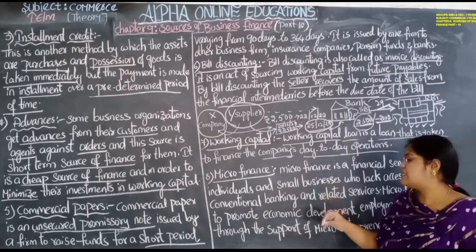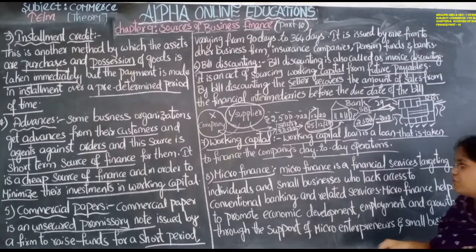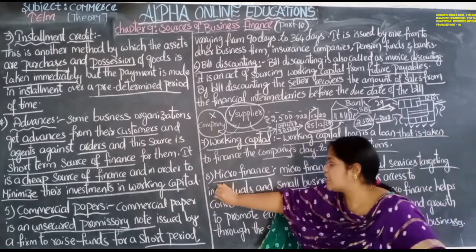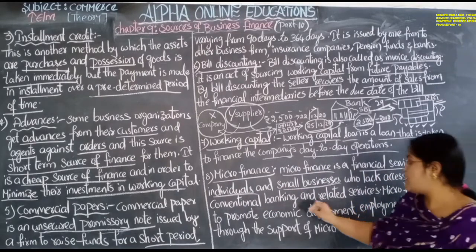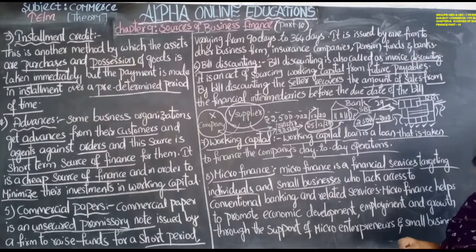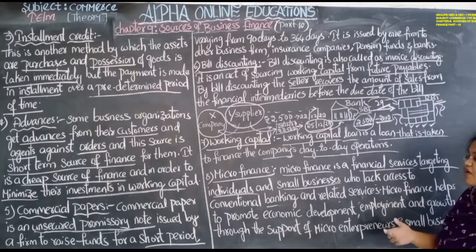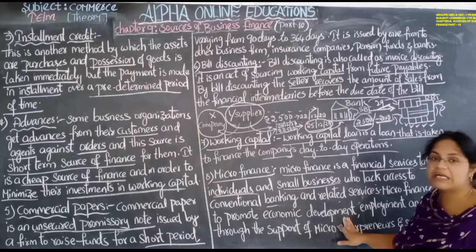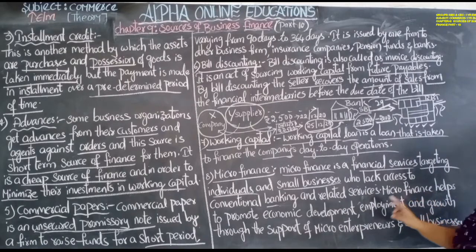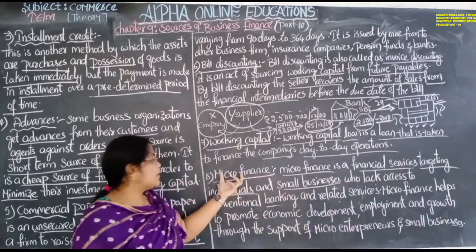Next, microfinance. Micro means very small. Microfinance is a financial service targeting individuals and small businesses who lack access to conventional banking and retail services. Those who don't have money and can't go to the banks can raise finance from microfinance. Microfinance helps to promote economic development, employment and growth through the support of micro enterprises and small businesses. Small businesses can be started with the help of microfinance.